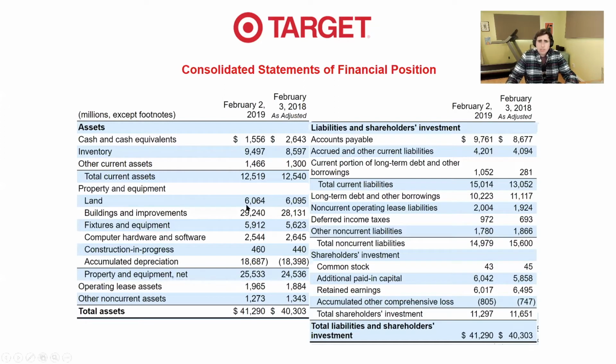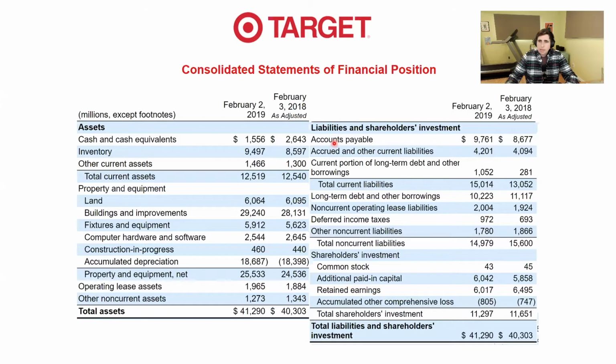So let's take a look at Target's balance sheet. They've got operating lease assets here, and they've got it for 2019 and 2018. So they did a retrospective or retroactive adoption of the lease standard. That's why you see lease assets in both years, 2018 and 2019. Okay, and so these are the operating lease assets. I believe they keep their capital lease assets probably just in the property, plant, and equipment balance. So all of their capital lease assets are in this property, plant, and equipment balance.